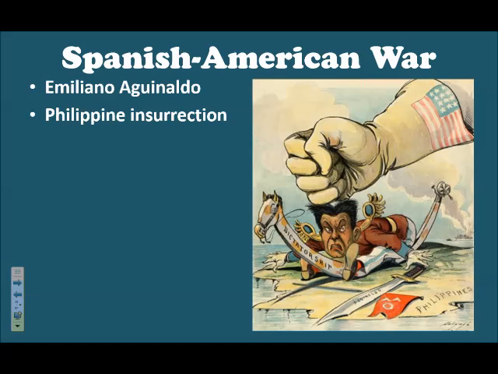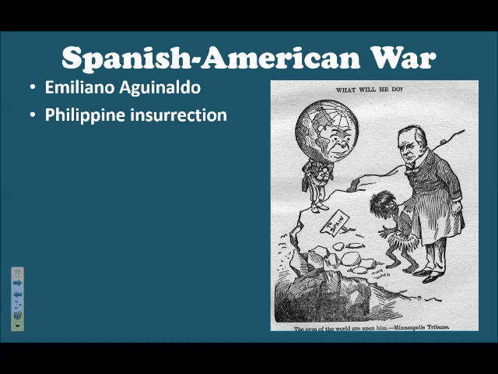But the way that we are able to spin this story is we are doing this for the benefit of the Filipinos. If you see here, we have President McKinley holding the hand of the Filipinos. And again, they are characterized looking like children, as looking uncivilized. And standing over this precipice leading to Spain. And so the American government is able to argue that if we do not help these Filipinos run their government, they will just fall back into the arms of Spain, into the arms of someone's empire. But we ourselves are creating an empire.